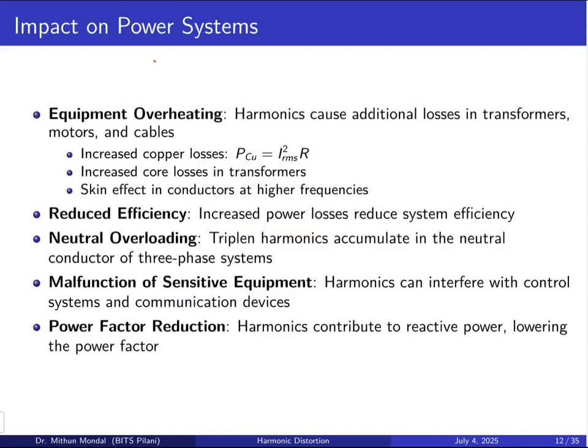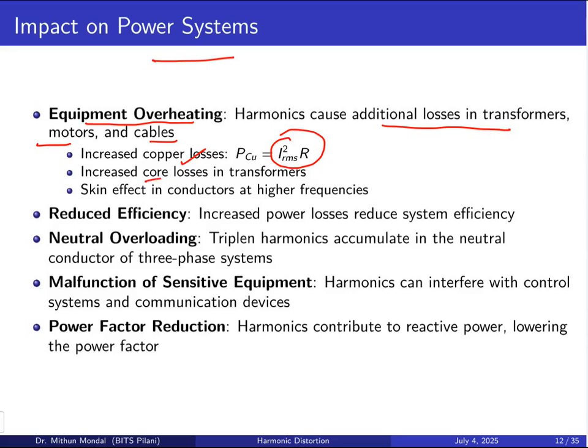It has a certain impact on the power system. Harmonics will result in equipment overheating, and will cause losses in the transformer, the motors and the cables, and increase the copper losses because you will have the current, which is I square R. It will have some heating effect and there will be a copper loss.